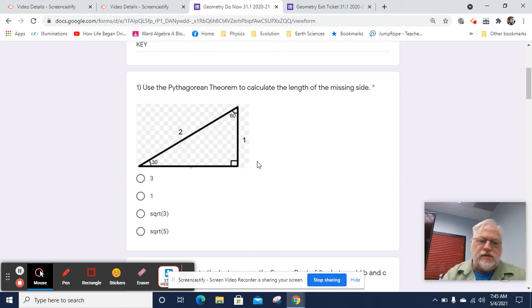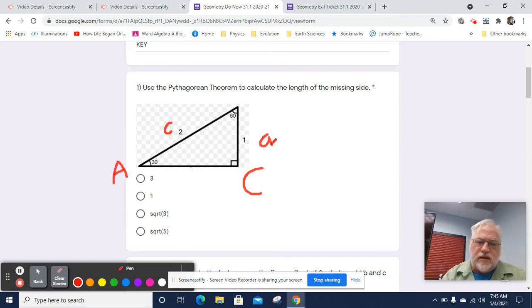So this side has to be c in the a squared plus b squared equals c squared. The hypotenuse is going to be opposite the right angle, so we would call this angle C and this side little c. It doesn't matter which one of these gets A or B. I'm going to call this angle A, which makes this side lowercase a. I'm going to call this angle B, so the opposite side will be lowercase b. So what we need to do is figure out what b is.